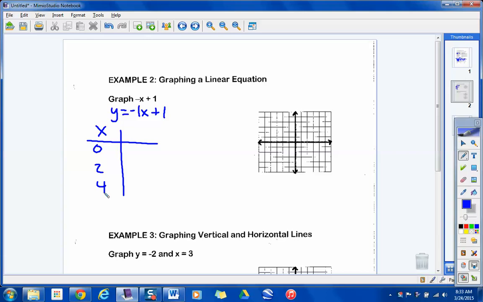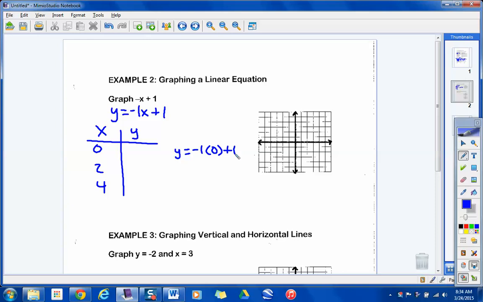All right, so let's do the first one. What am I going to plug in? I'm going to plug 0 in for x. Up here I'm going to rewrite the equation, and everywhere I have an x, the first thing I'm going to do is put a 0 in. So this is going to become y equals -1 times 0 plus 1, right? What's -1 times 0? 0, and add one more, you've got 1. So what's that mean about your y value when I input 0? y would be 1.